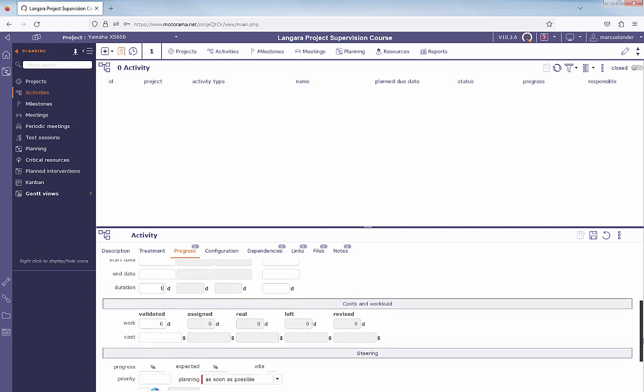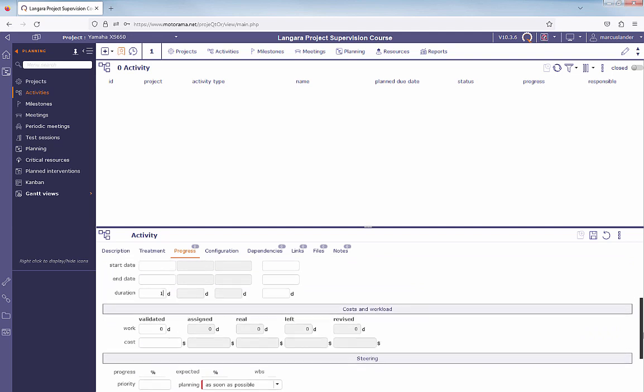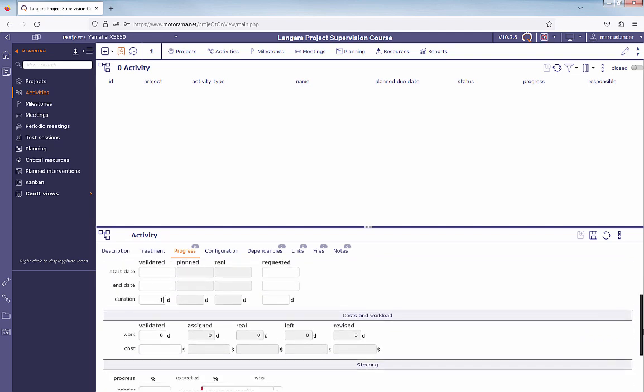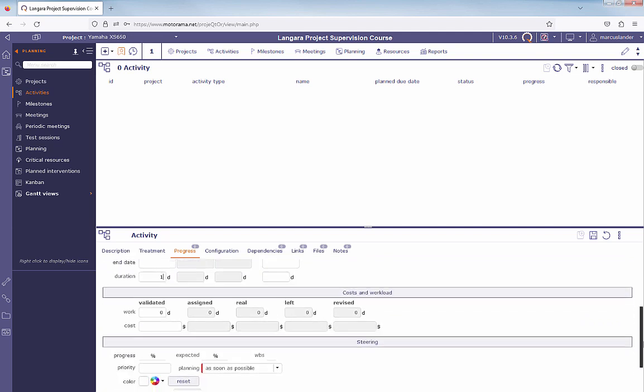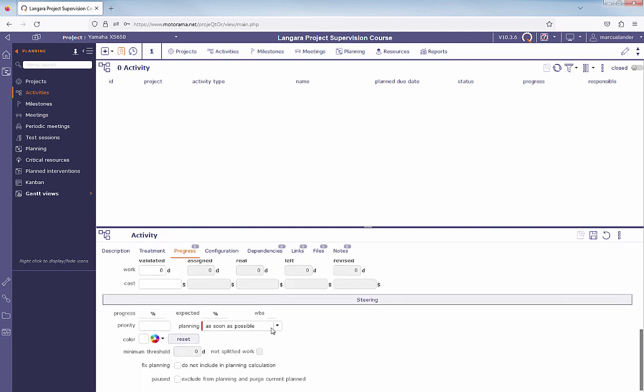In previous versions of Projector, that was the smallest unit, 1 day. We couldn't add 0.5 of a day. I'm not sure if we can add 0.5 of a day. Try it out if you like. And I don't think we need to change anything else here, but I'm going to quickly give this a color code because I like colors. As I mentioned before, you can choose whatever color you like. You might have particular colors you have for tasks, and I think I'm good.